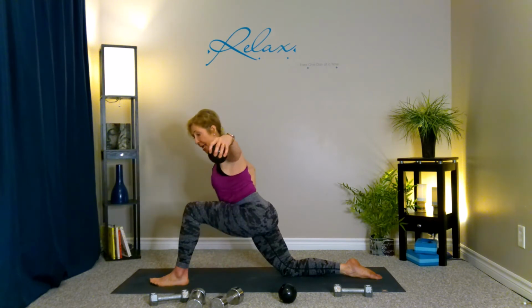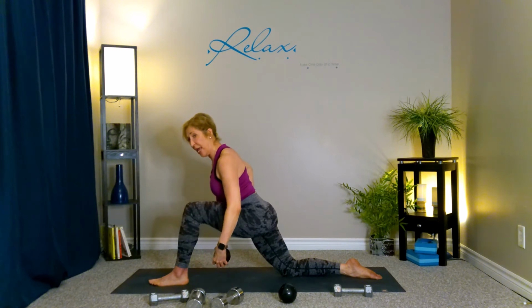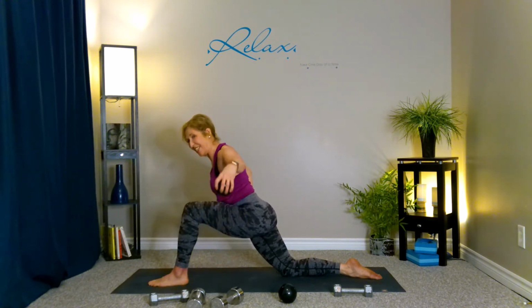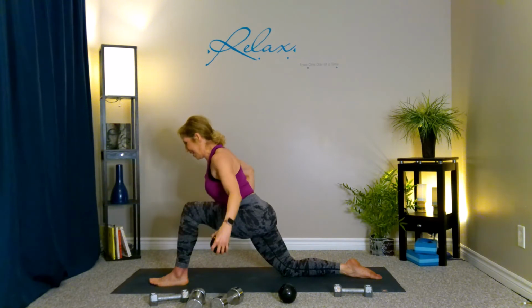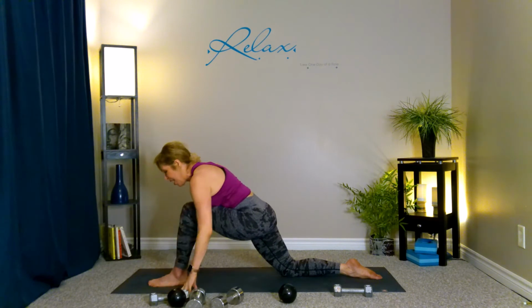Continue to press into your front heel. You'll find one side, probably here in the hips as well, is a little tougher. I know I am. I'm finding this side tougher than the other for my leg, not so much the arm. So let's do 2 more. And on this one, we hold it here. Let's pulse it for 10, 9, 8, 7, 6, 5, 4, 3, 2, 1, and bring it down.